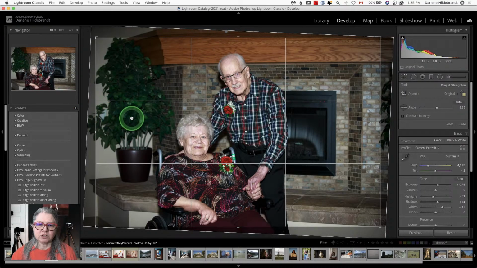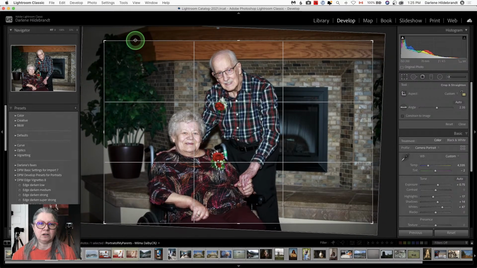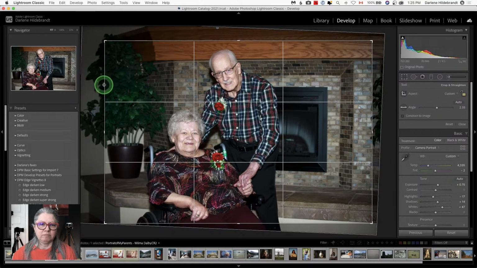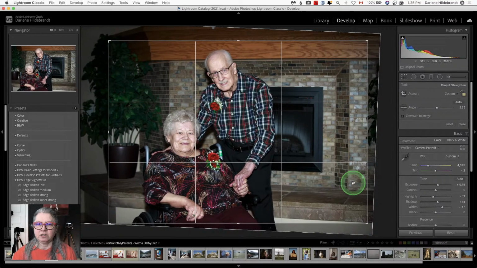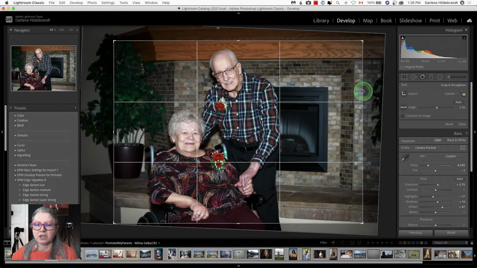The next thing I'm looking for is that I don't want to end up with these white bits captured or trapped at the edge of the image. I'd rather have something dark at the edge of the image. So I'm just going to bring that in a little bit like that, maybe even all the way to the planter. And the same thing here, I don't want to have these couple of leaves sticking out, so I'm just going to clean up the edge there.